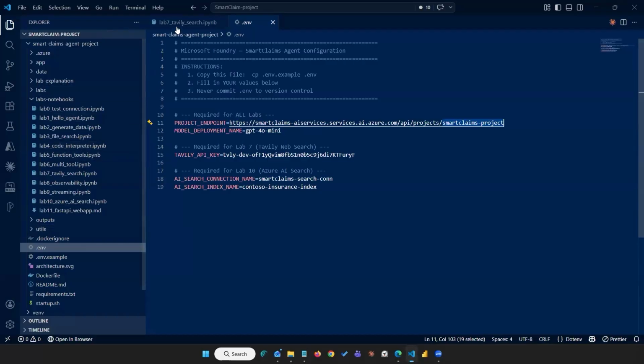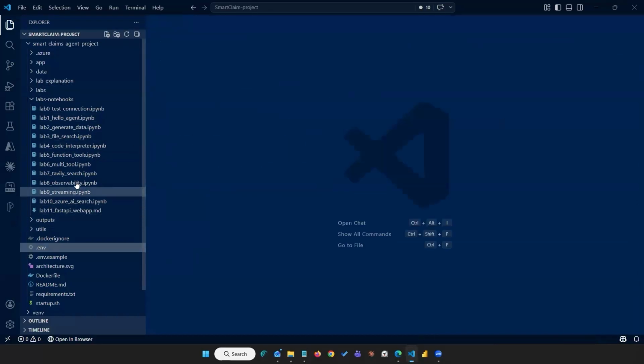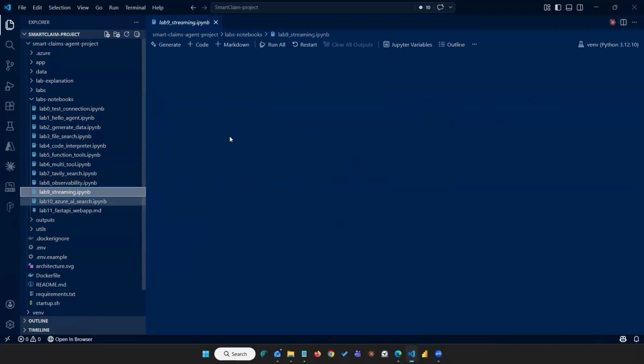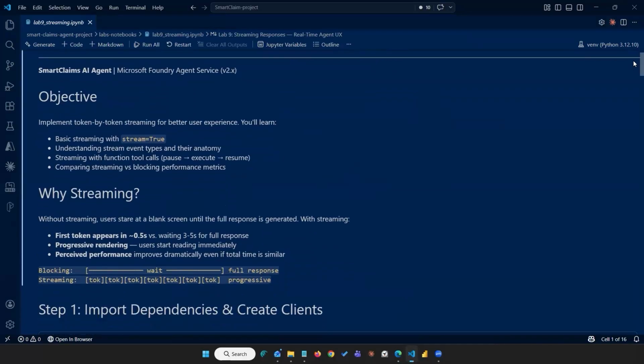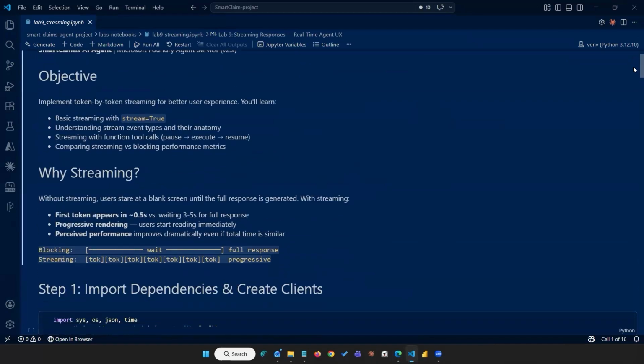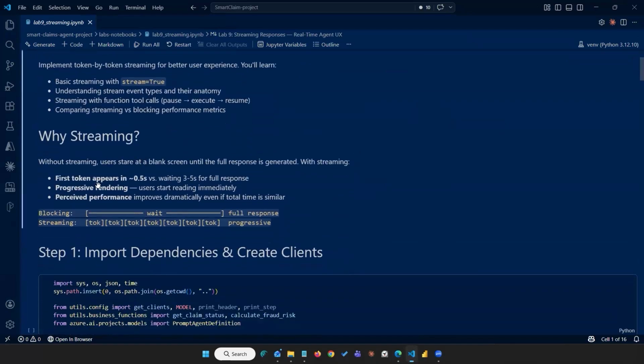To help you understand this, let me just close this. We will see other labs, but just to keep the thing simple, let us try with some simple things. We are talking about streaming responses, a real-time agent we want on our user interface. In that case, the first token does take a little bit of time, and then we get the overall output. You can say it takes 30 seconds, 1 minute, based on the response that we want.